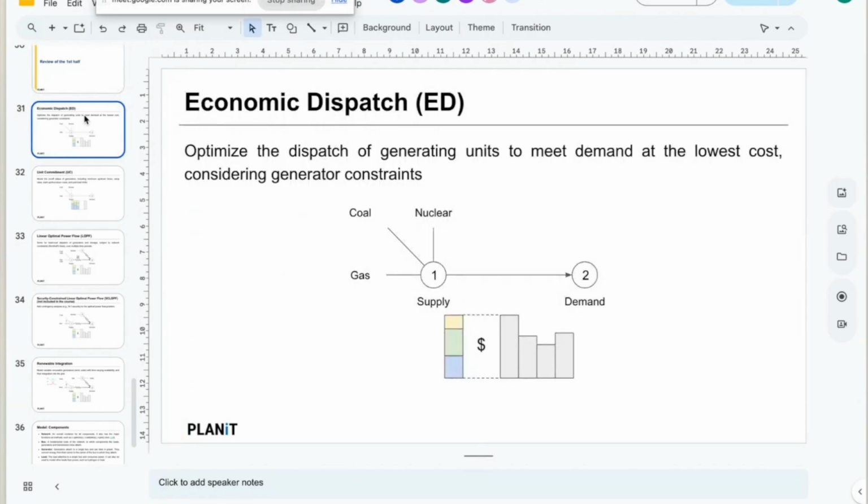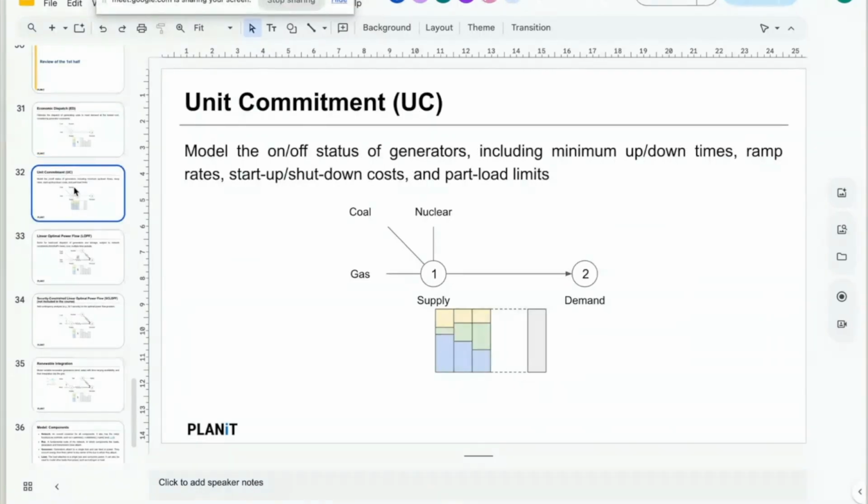And before we go away, there are a couple of things you want to remember. First, we discussed economic dispatch, right? What is economic dispatch? It's all about the price, the cost: the cheapest, the cheaper one comes first and will be used first, right? And then we have unit commitment. Unit commitment lets PyPSA decide to turn the power of a generator on or off.